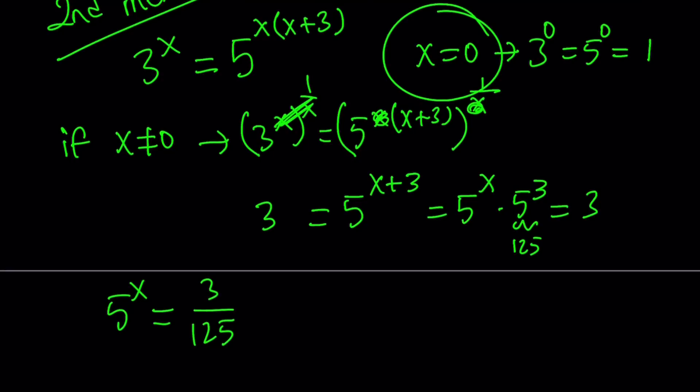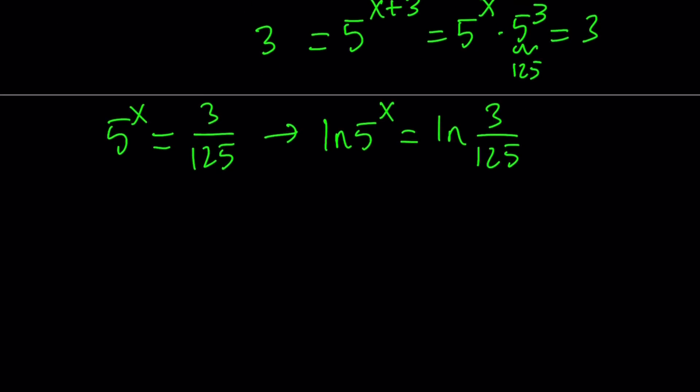All we have to do is take logs. It could be log, like base 10, or just a natural log, ln. It doesn't matter. But I'm going to use ln. And I want to be consistent, so I'm going to be using ln for both methods. All right. So, let's go ahead and ln both sides. Obviously, you can also use base 5, but I don't want to use that. So, let's move the x to the front. We're going to get x·ln5 = ln(3/125).